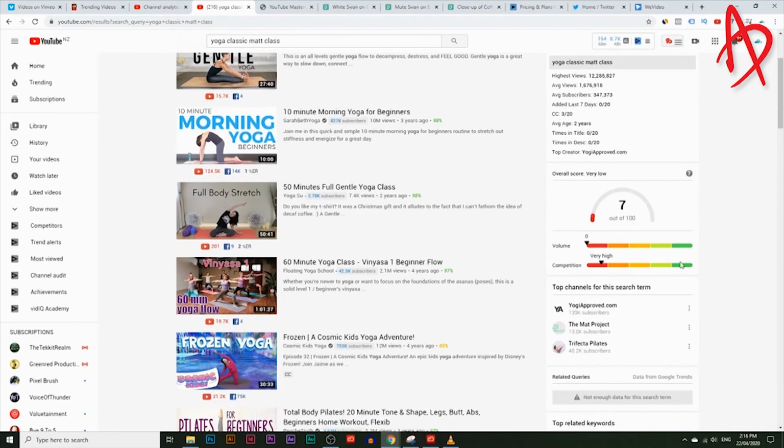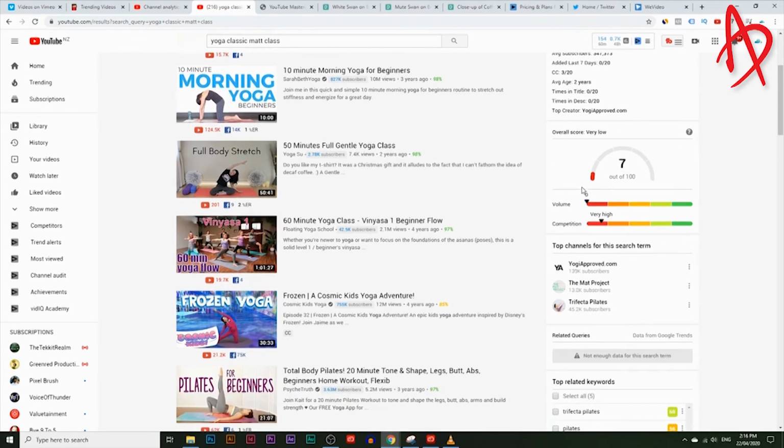So next, if you have vidIQ installed, you'll see this section right here. It tells you how often this keyword is searched up and how high the competition is. So it's telling me that the competition is very high and the search volume is low. What you want is both of these arrows to be at least in this yellow area, and if both of them are in the green area, then that's really good. That's really rare to find a keyword like that. But if I could just get both of these arrows into this yellowish area right here, then that's a good sign.